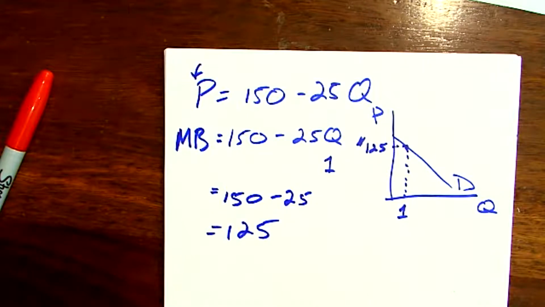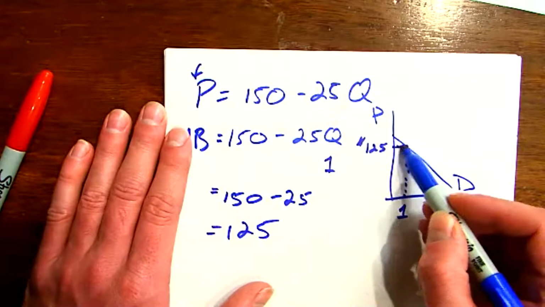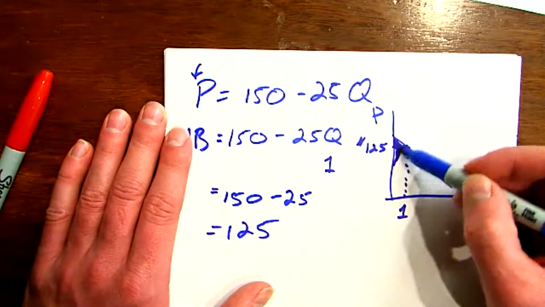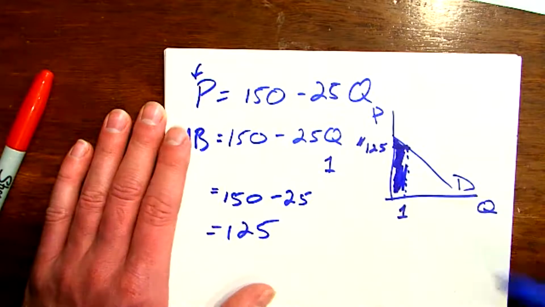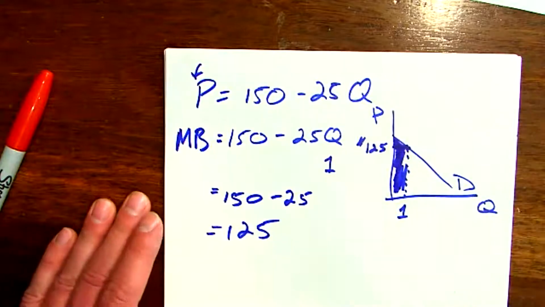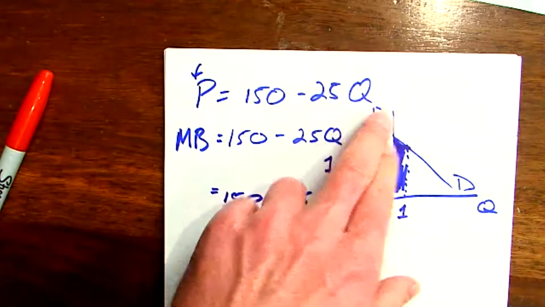Now, here's where it's a little bit weird. You could represent it differently, but I don't want to use as complicated of a model as we would need. But it's easy to think about, even though I can only purchase 1 ticket, that was the marginal benefit of getting that first ticket. It's almost like the surplus that could exist would be the entire area under that curve, right? Because there was some marginal benefit that might have already been diminishing, even though I couldn't buy half a ticket. Like if I could attend half of a game, maybe I'd be willing to pay a little bit more for that than the whole game.